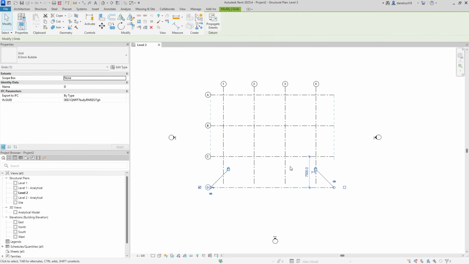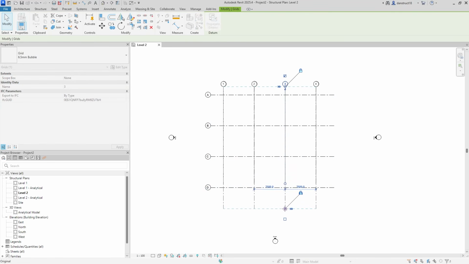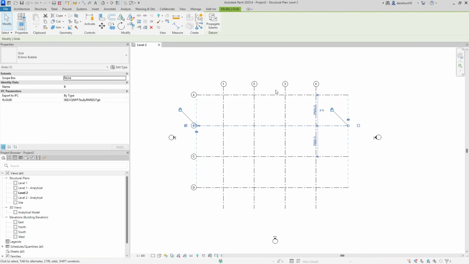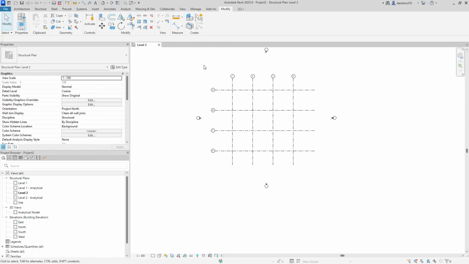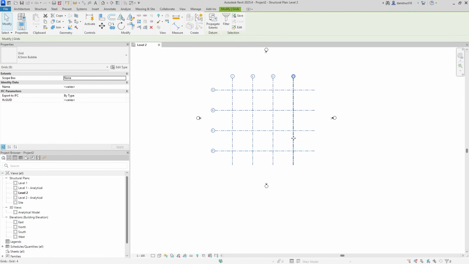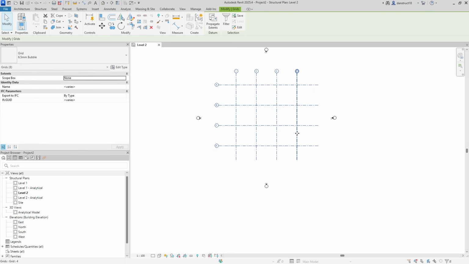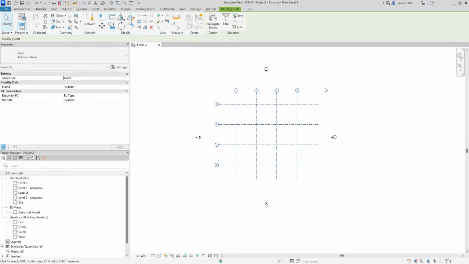So I'll click on this, and I can just change the temporary dimensions to 7,500. There we go. Now I'll click on the grid lines and I'll modify their extents. Just going to make some room for dimensions that may come out later on. Alright, there we go. So I'll just click on everything, and then I can just make sure it's centered. I always like everything being centered according to the elevations.